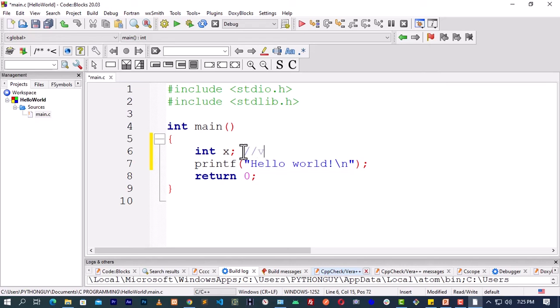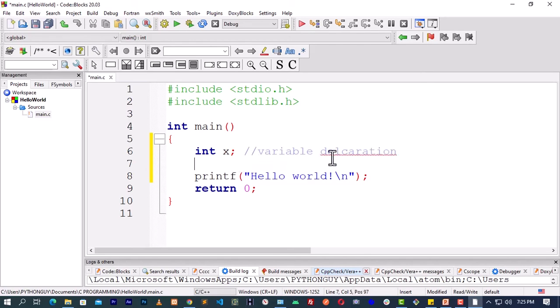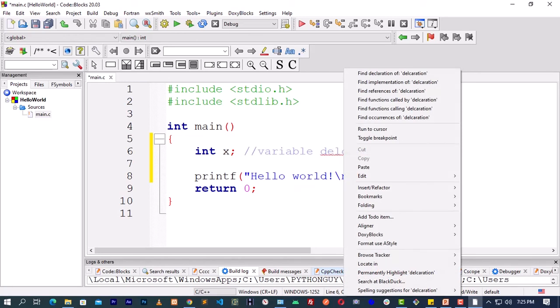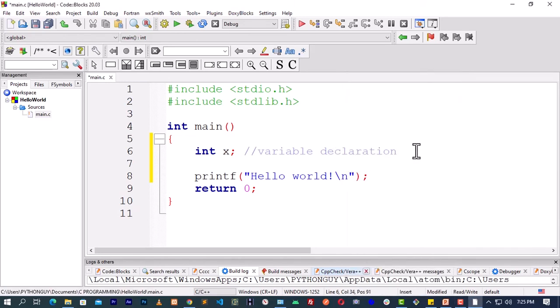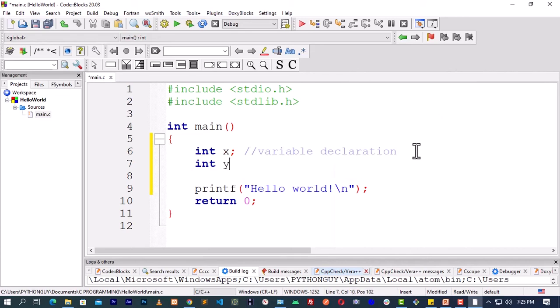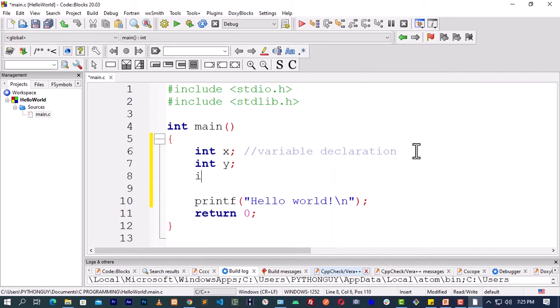In our program, we can have multiple variable declarations depending on the use, if you need it. So all these are variable declarations of an integer. We have declared variables x, y, and z, and we assigned them a data type of int. So all these variables right now are memory locations that we labeled x, y, z, that only allow integers, which are whole numbers, to be stored inside of them.